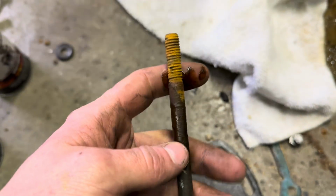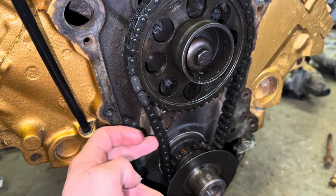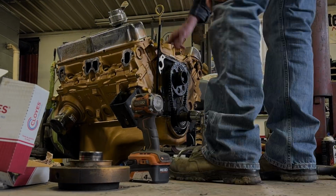There she is. Oh yeah, that thing was rusted big time. Should have known better, but the timing chain, she's pretty loose. All right, you guys aren't gonna believe this, but we've just been messing with this for quite some time. We're gonna do the timing chain.